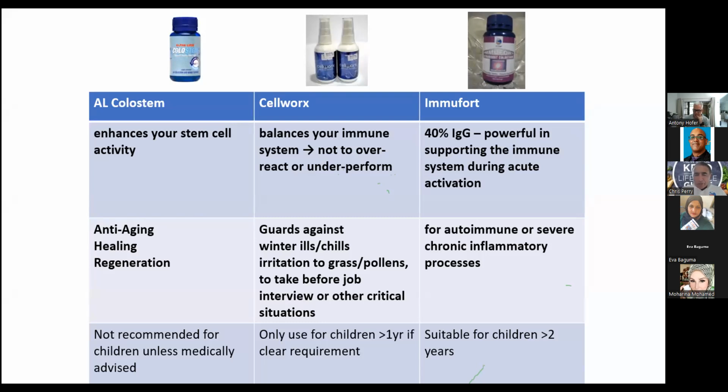So everything else works, the products work, the company works, and all you need to do is apply yourself to work the system and produce the results, not for the company, for yourself. When you succeed, the company succeeds. So not the other way around. The company can't succeed without its members succeeding. So there's a couple of important dates for you coming up.